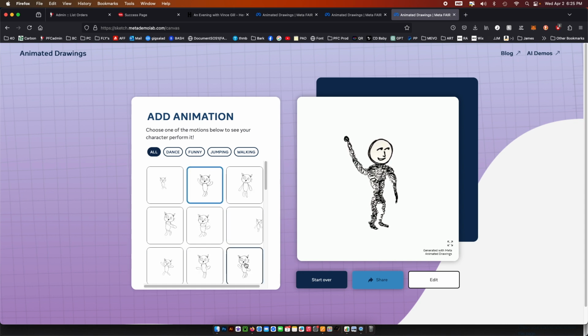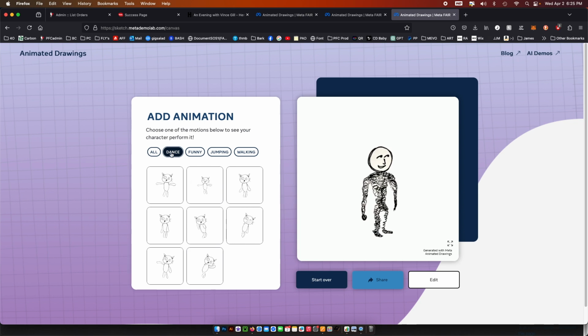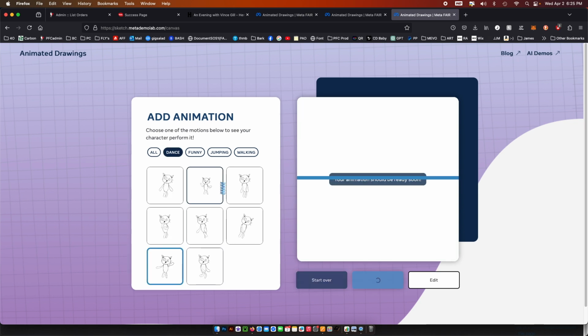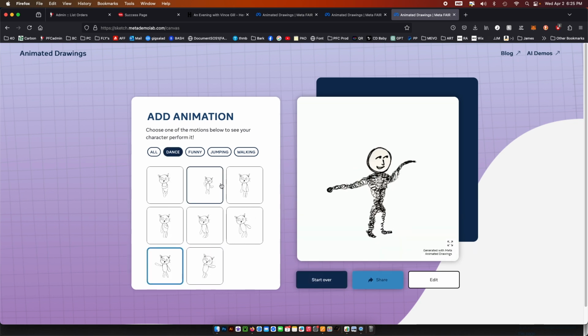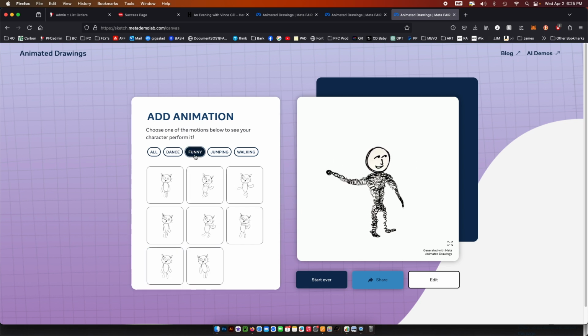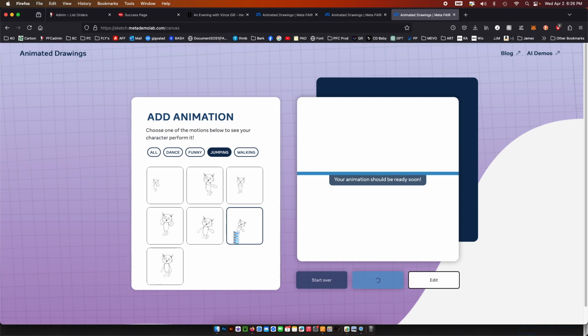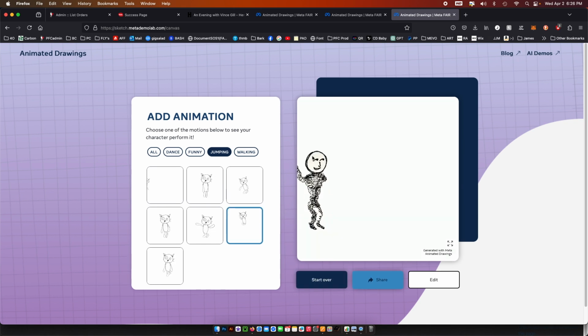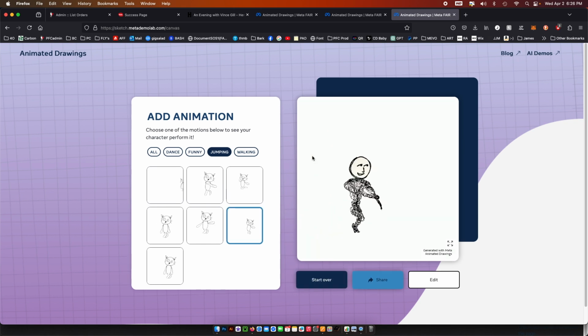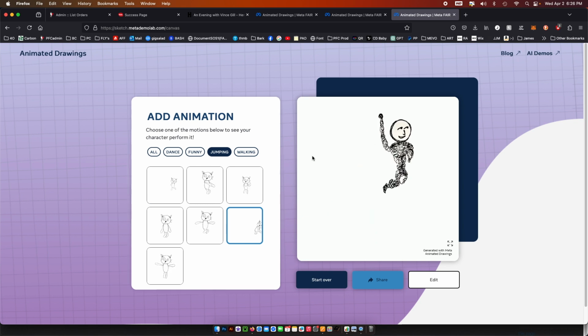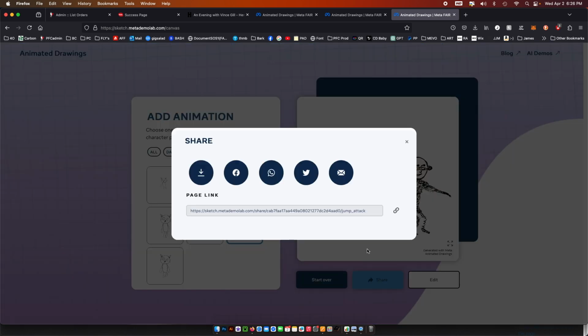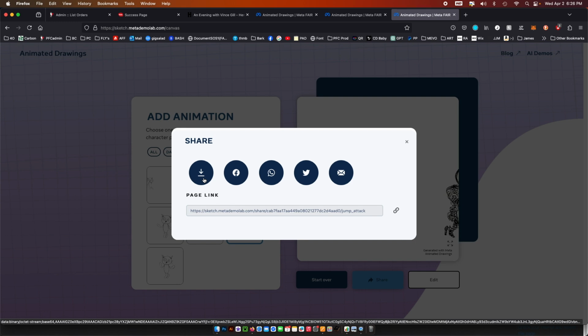And look on the left side, you'll see all of these different kinds of animations. Many, many, many. It says all, and it breaks them down into dance and funny and jumping. And so I like that one. That one should be under funny, not dancing. There's some cool ones that you can go. I think this is a jumping one, which it does a pretty good job. I'm pretty impressed with this thing for free.